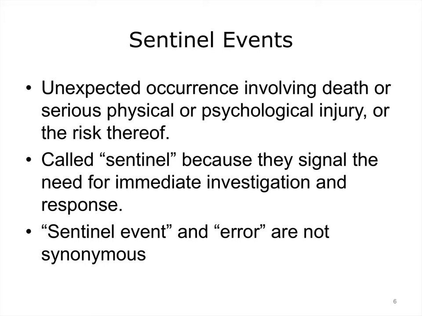The Joint Commission, an agency that accredits healthcare organizations, defines a sentinel event as an unexpected occurrence involving death or serious physical or psychological injury or risk thereof. Serious injury specifically includes loss of limb or function. The phrase "or risk thereof" includes any process variation for which a recurrence could carry a significant chance of a serious adverse outcome. Such events are called sentinel because they signal the need for immediate investigation and response.